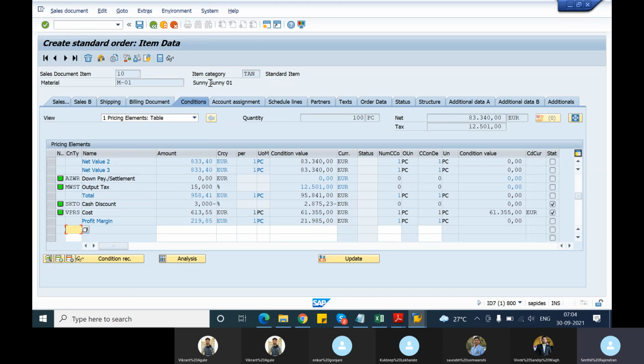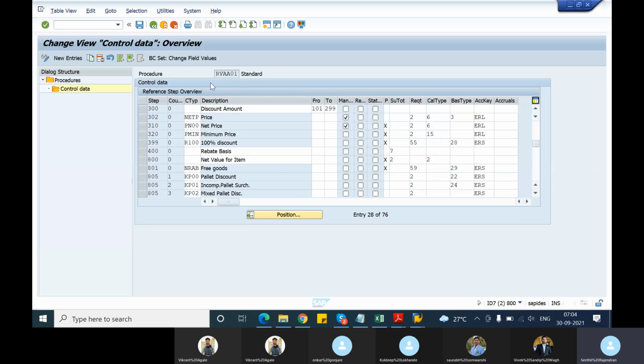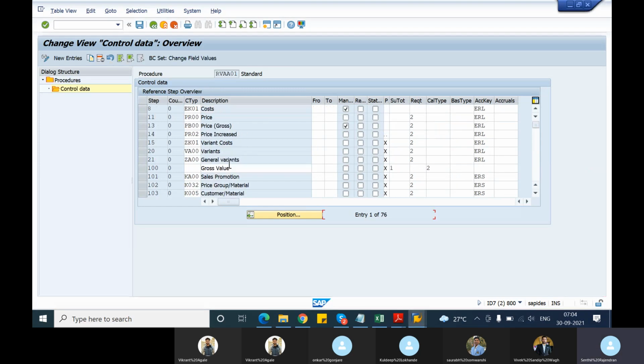So in order to create a condition record, you need to have the condition type inside the pricing procedure. Otherwise, you will not be able to create your condition record. So now, if we go into the pricing procedure, you can see there are many fields here. This is the step, this is the counter, this is the condition type, this is the description of the condition type. Then you have a field called from, a field called to.